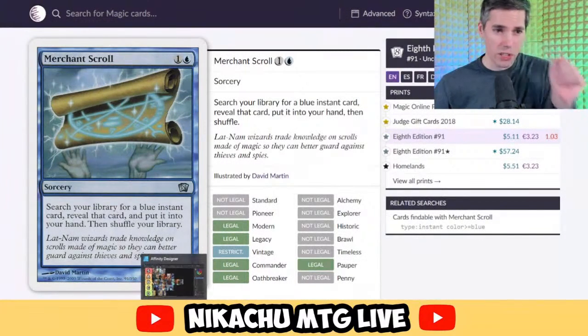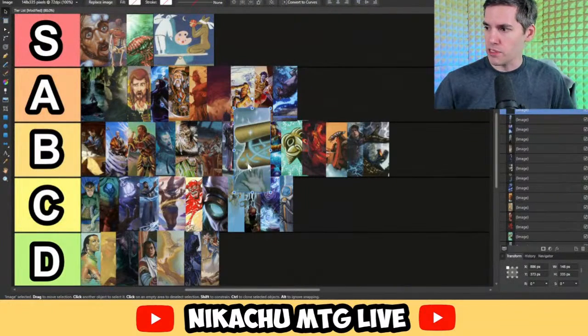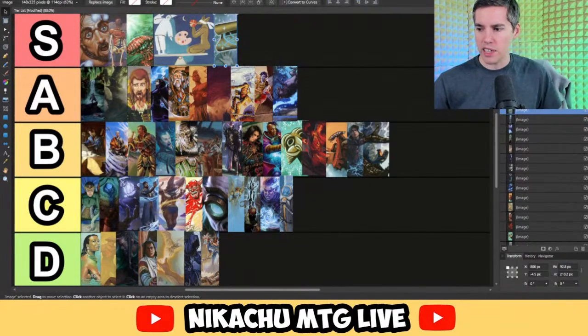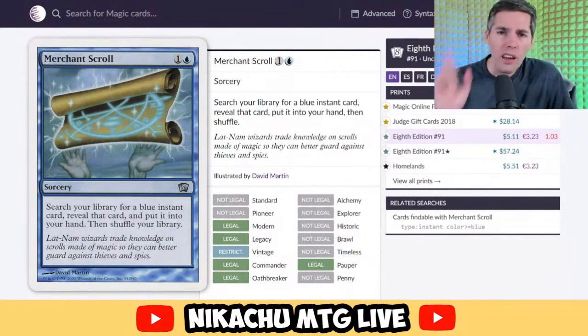I really don't have anything much to say about it. You can go get a blue instant card, reveal it, and put it into your hand. You could go get Cyclonic Rift. That's the power of Merchant Scroll. You can do whatever you want with this thing. Tutors are amazing. It creates consistency in your deck that it didn't have before. I easily believe that this is an S-tier worthy card. Not for every deck, but for a lot of combo decks, this is the card.